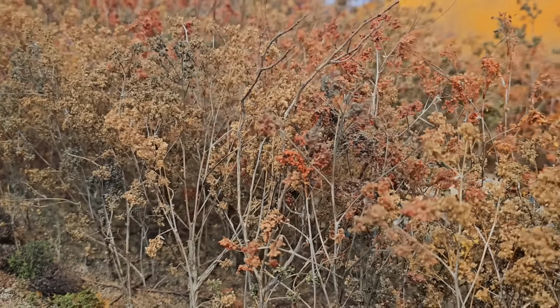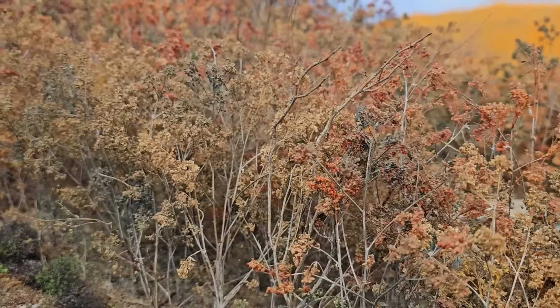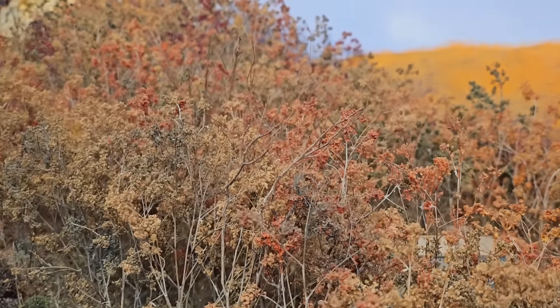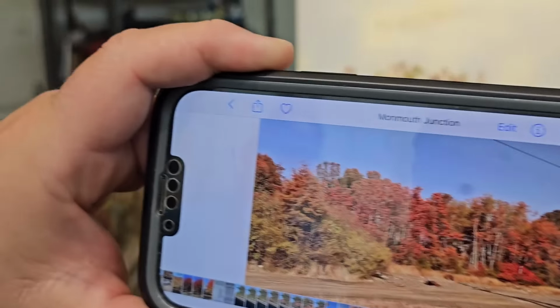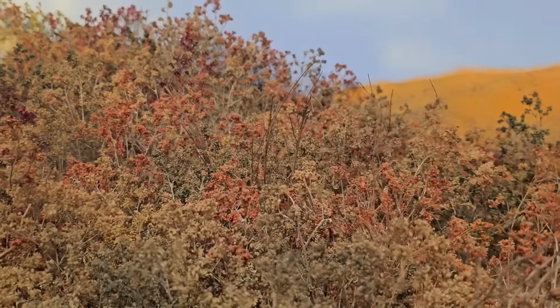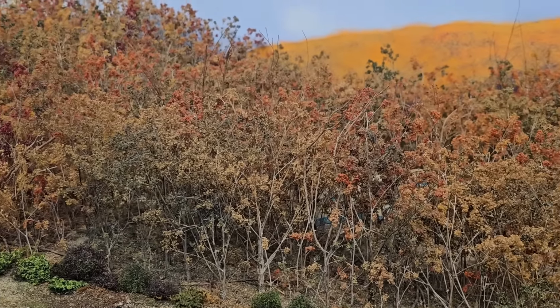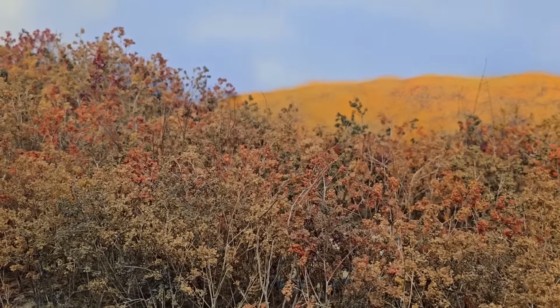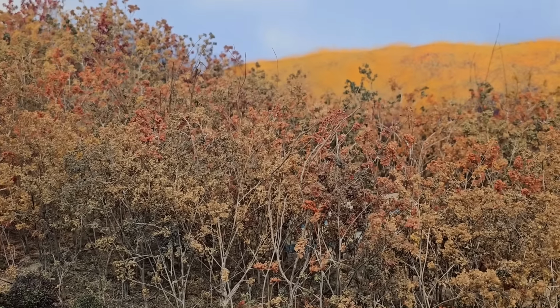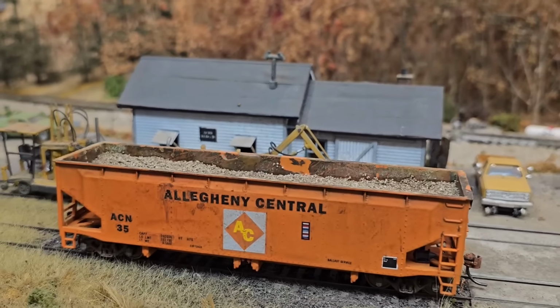What do you use to paint the trunks? Like a light gray? Yeah, it's mostly a light gray. Let's do a comparison. Is that crazy? That's real. Look at your layout. This is right on the money. It's like a gray you spray it with. There you go. Isn't that crazy how close we are? That's real. And that's jewelry. Look how close it is. That's got a little tint from the Amtrak window.